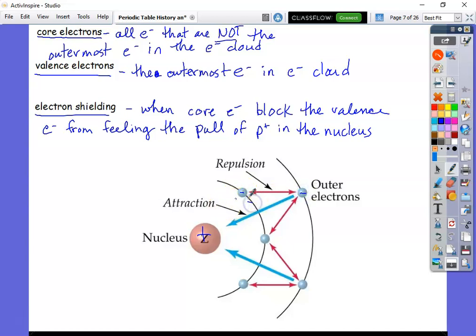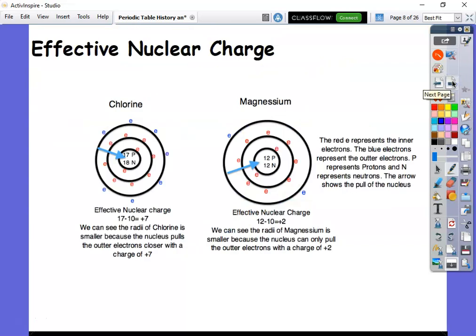And when you put two negatively charged things close to one another, they don't attract because they're not opposites, they repel. And so those two things together are going to come into play as we continue to discuss these periodic trends. So once again, electron shielding, the blocking of the nucleus from attracting the valence electrons, is happening with these core electrons. And we also have electron-electron repulsion happening everywhere as well.